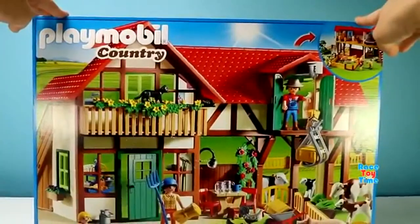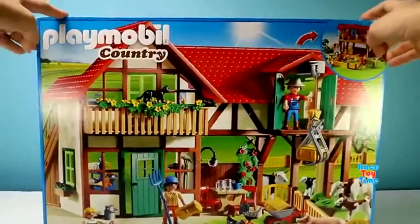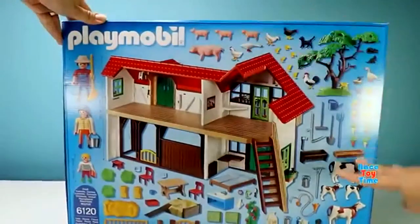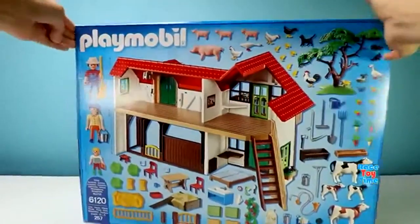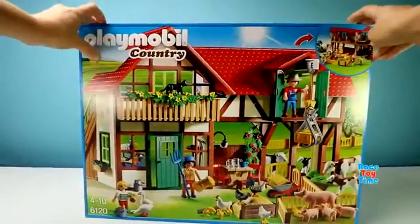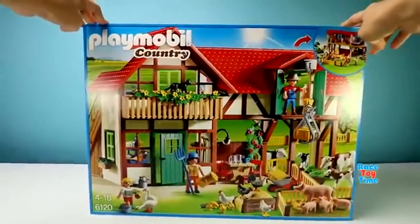Today I'm going to show you another Playmobil playset, and this is the large farm building set. This playset comes with 257 pieces, including the farmhouse, animals, and some fun accessories. Okay, now let's start building.